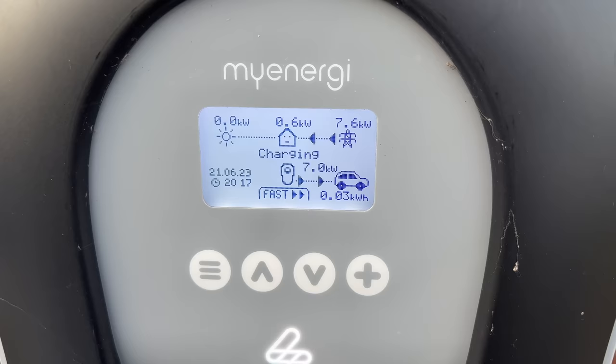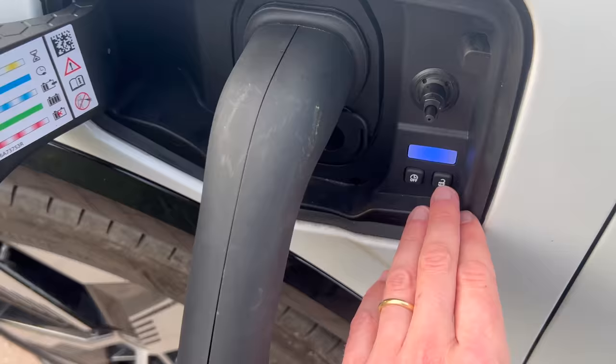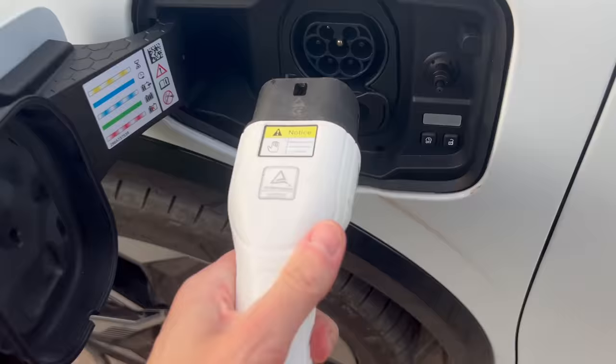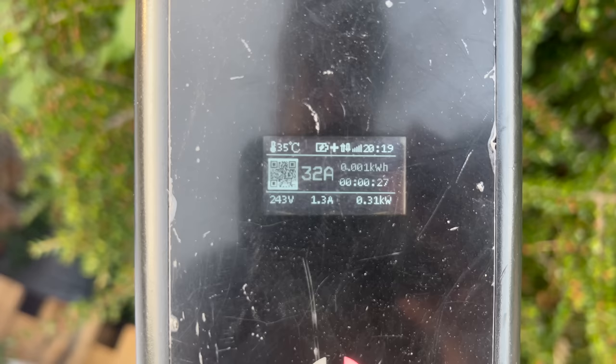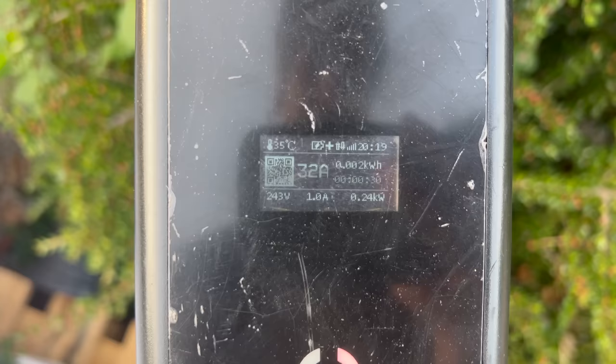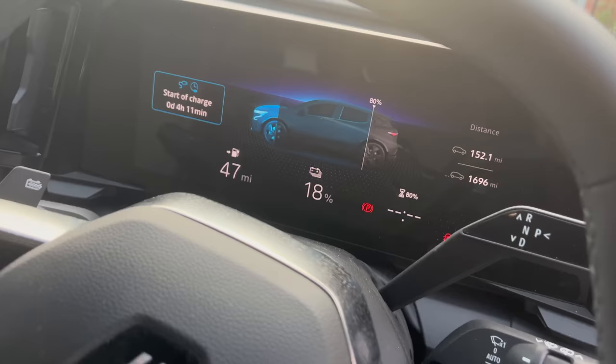I don't want to charge right now because of course it's expensive, so I want to do it on a charging timer. What I'm going to do is use my OMI charger. Unplug that one and we'll plug in the OMI instead and leave it on the charging timer, because in theory it should work on the OMI. If we look at the OMI you'll see it's still doing that strange thing the Zappi did — drawing a tiny tiny bit of power even when doing nothing. But that will stop after a little while. On the screen it says 'start of charge in 4 hours 11 minutes.'